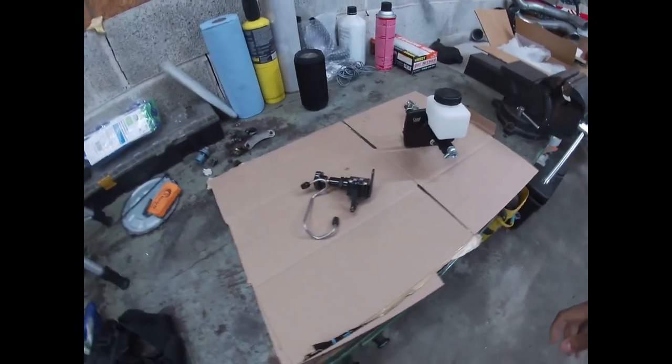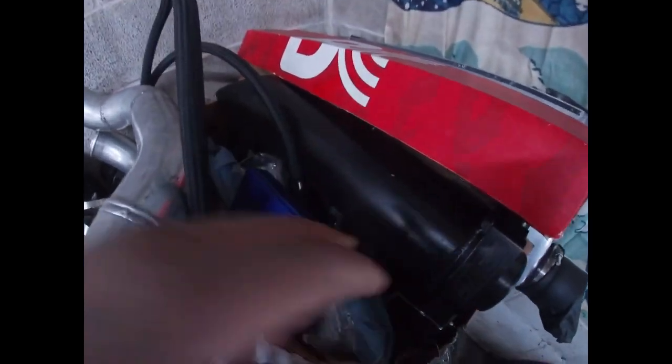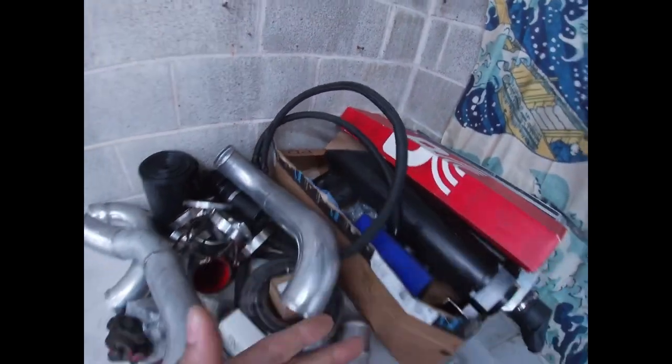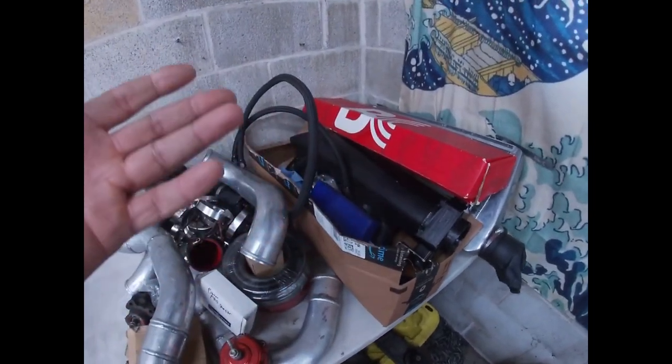Today I'll be installing Chase Bay's brake booster delete. Anybody who knows, when you're running this front intake manifold setup, the back part of the manifold hits the OEM brake booster right here in this area. So I'm going to do away with the brake booster so that way I have more space and I'll be able to take this in and out without having to hoist my engine up. It'll be more of a modern day, cleaner look. Truth be told, I did not do it for the brake capability that it may or may not give me - I literally just did it for space, because there's no space once you put that intake manifold on.